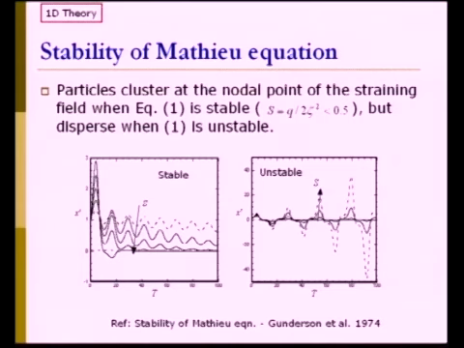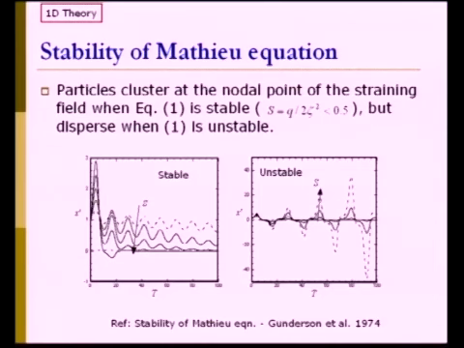So let me go to the next slide. It has a well-known instability: if the parameter q that I showed there, the forcing parameter, gets too high compared to the damping parameter, the equation goes unstable. So if you look in the literature on this, there are some nice papers, one by Gunderson, that gives a sufficient condition for stability of the damped Mathieu equation, which I've given here. Essentially, this ratio of q over 2 times the damping parameter squared has to be less than 1/2, and then you're guaranteed that it will be stable.